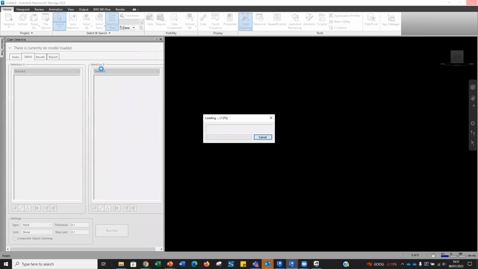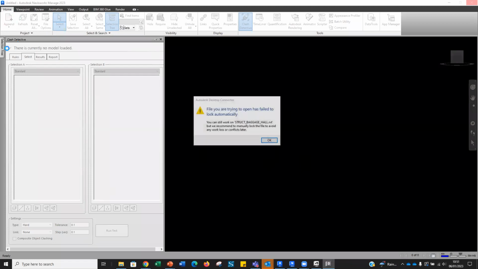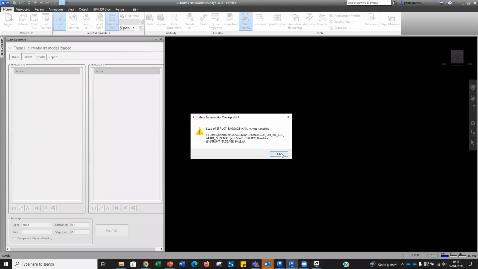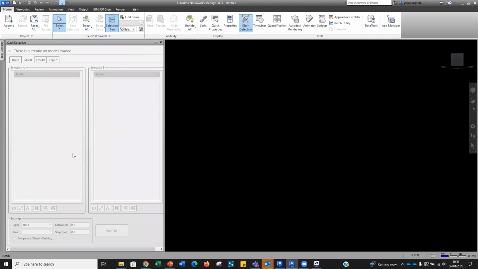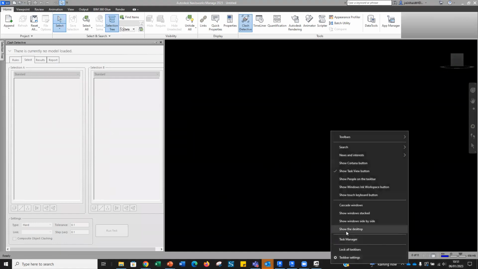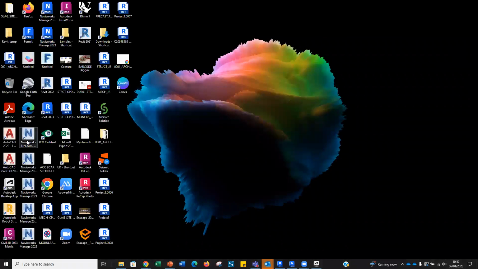But what we should really be doing is using the coordination plugin. What this is doing is taking an isolated model out of your ACC environment, and it slightly removes it. So the better way to get around that is to use the coordination plugin. What I showed was the append workflow there, so let's cancel that for a moment. The best way to get around that is, and my coordination plugin is not installed, so that means I need to just open up Navisworks 2022.